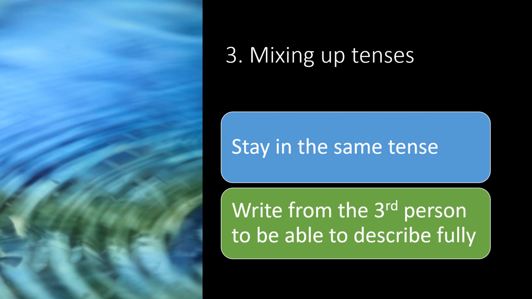I also recommend writing from the third person to be able to describe what you can see or what the character can see more fully, without having to be so close as the character in the first person that you can lose the examiner and the ability to describe their surroundings beautifully.